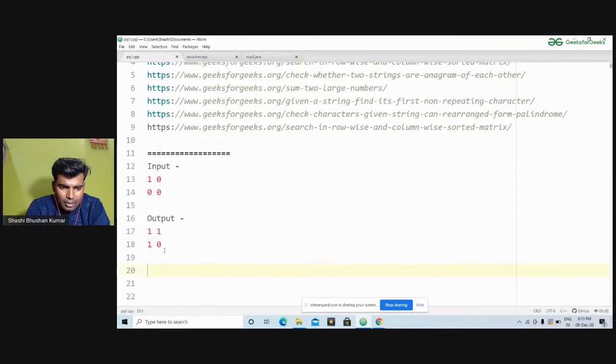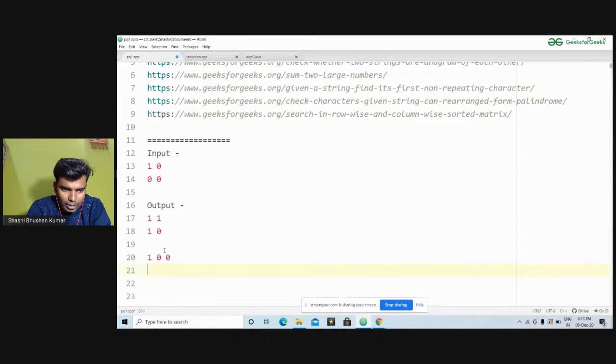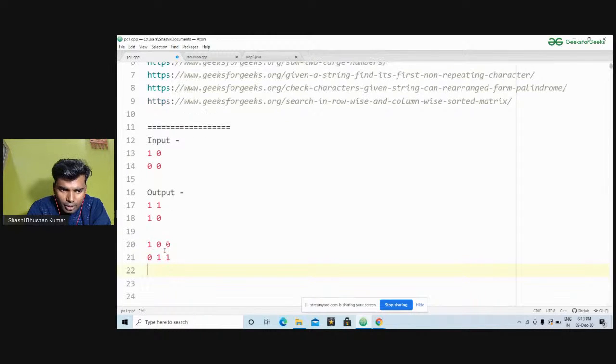Apart from that, let's say we have a matrix like this: 1 0 0, 0 1 and 1, and here we have 1. Let's say this is the input.